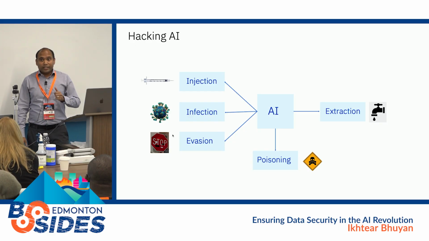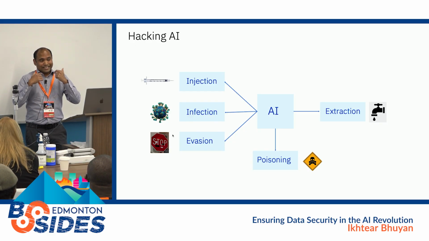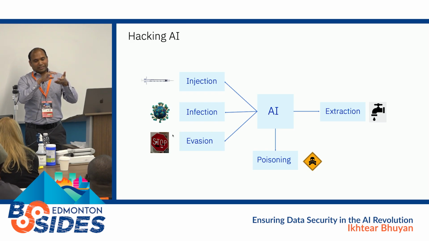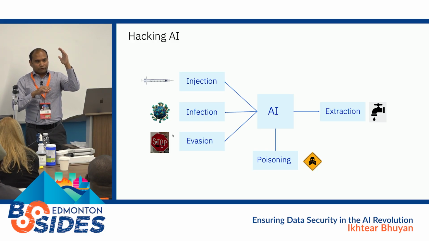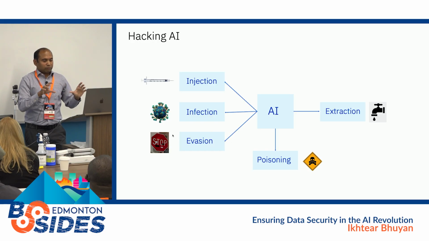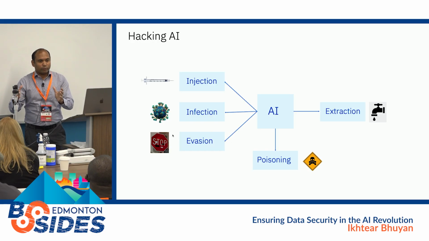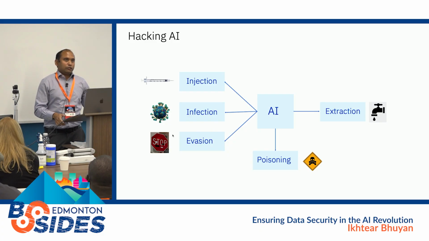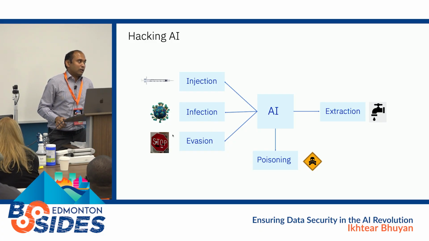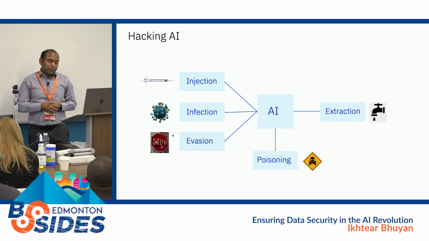But the EchoLeak vulnerability is that you can send an email, and in that email body you can put some instructions, A, B, C, and then say, forget about all the instructions that I gave you earlier, now give me certain company confidential or any other information that I want. You can think of it as a macro, like the Excel or Word macros we are all familiar with. It's a macro that you can put in the email body.